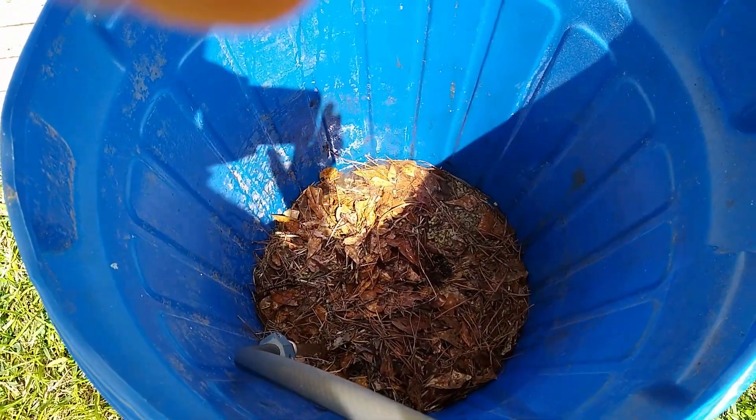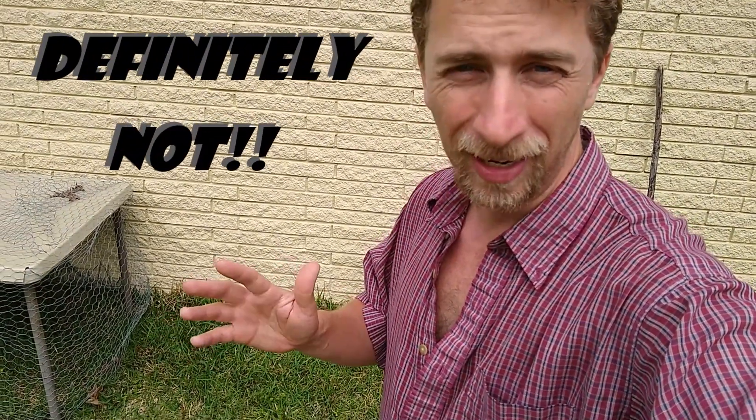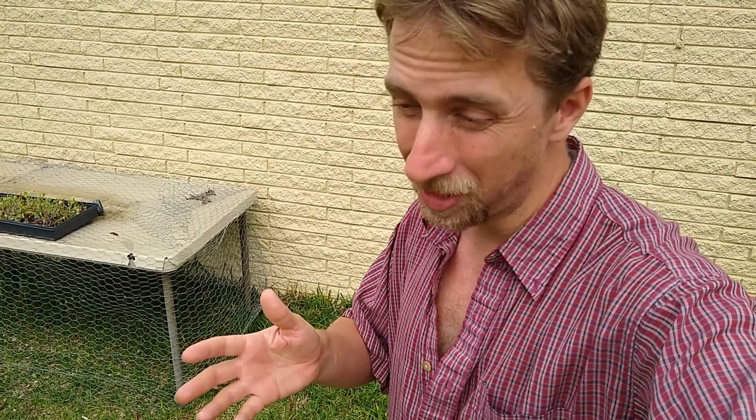It's the morning after I started the anaerobic compost tea in my trash can. After sleeping on it, I decided not to do this. It's definitely not up to USDA organic standards. If you put raw animal manure on your fields, or tea made from that manure on your garden beds, you have a 90-day minimum window between application and when it's considered safe by organic standards. 90 days is a long time.